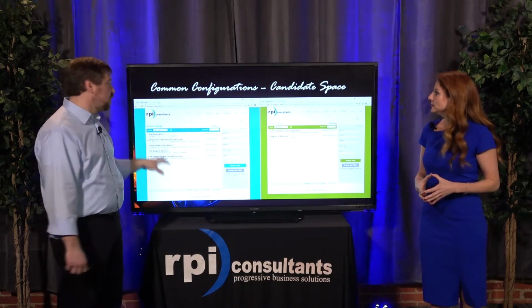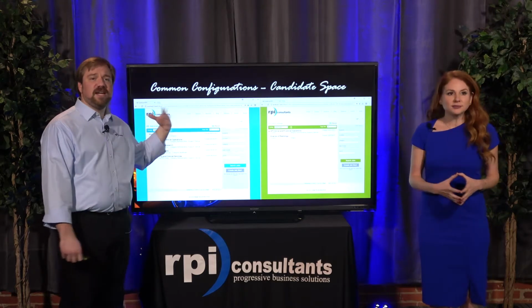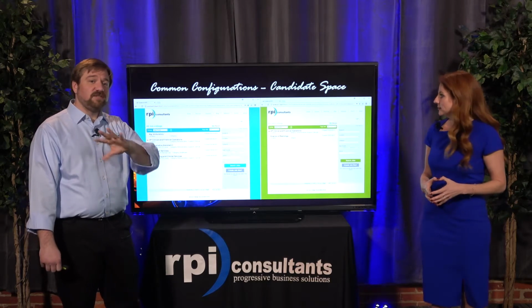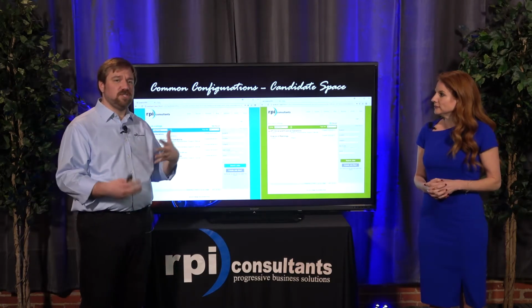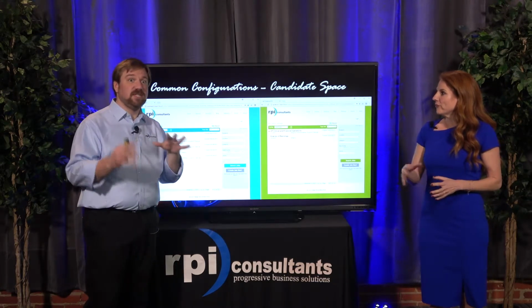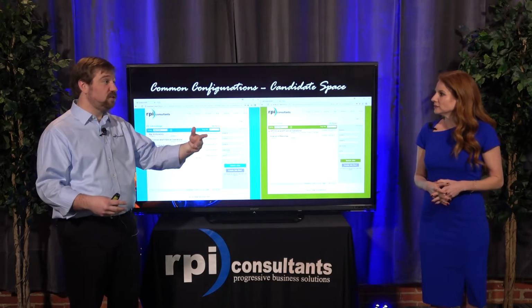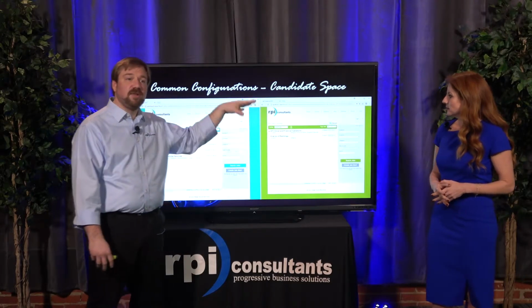The logo has changed. I'm collecting a lot of this information, but it's actually wrapped around and it looks like the RPI website. A thing I brought up about job boards is, what if I wanted to have a very special job board that was just for very special positions, or if you're in a hospital, you want a nursing specific job board. You can absolutely do that and have two different external job boards. You just change the URL and you're seeing totally different jobs and totally different styles.